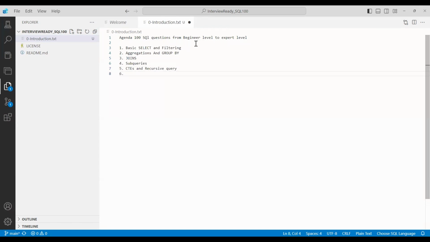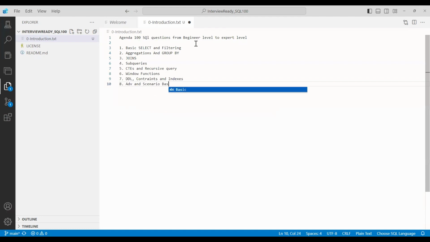Sixth would be window functions, and in the seventh section we will see data definition language, constraints and some indexes. The eighth category is advanced and scenario based questions.